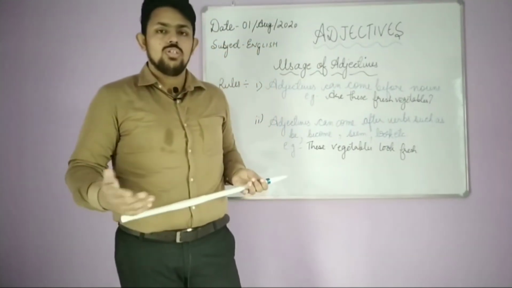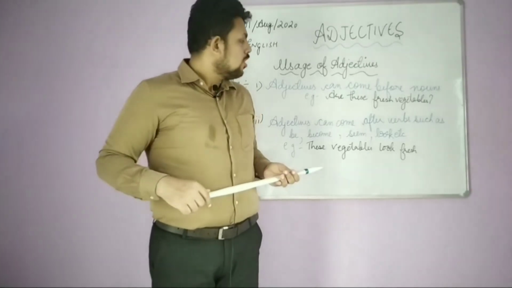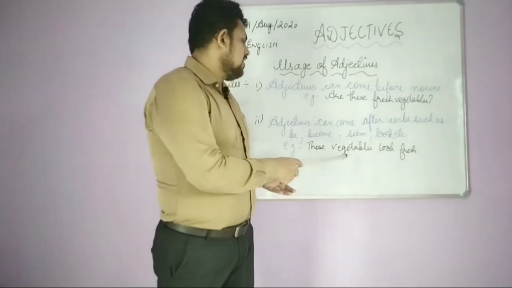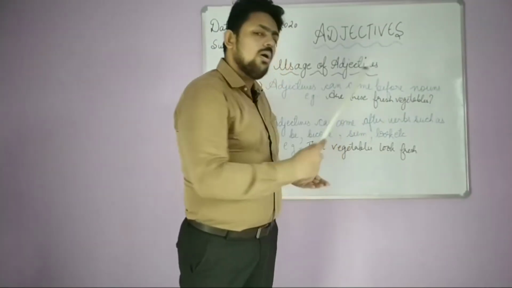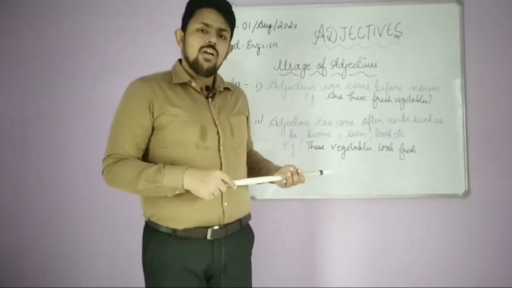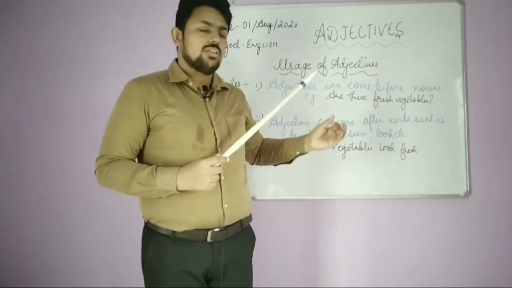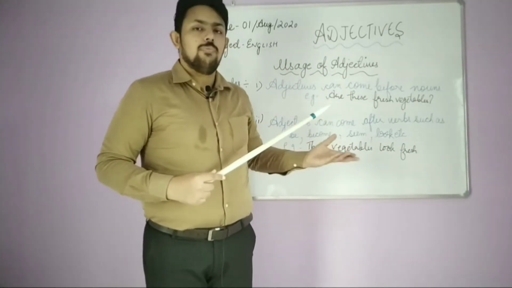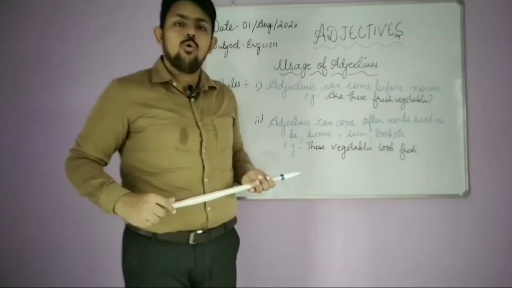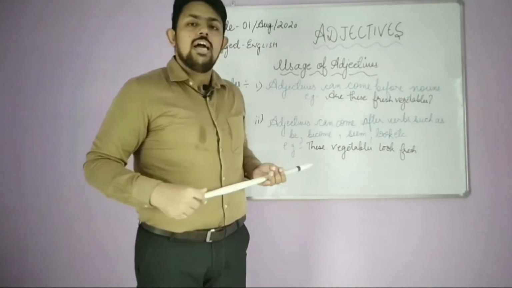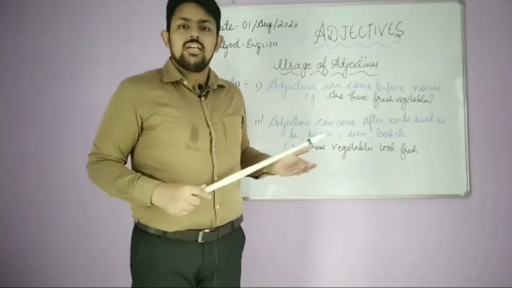So the rule is clear. First rule, the adjective comes before the noun to do its job, that is, to modify the noun. But here it is modifying the noun after coming after the verb. So the purpose is fulfilled, and it is doing the same job, the work that an adjective does, but in a different way, by using a different rule. So I hope the first two rules are clear to you, and now we will see the other rules of adjectives. I hope that you are enjoying the lecture and understanding it.